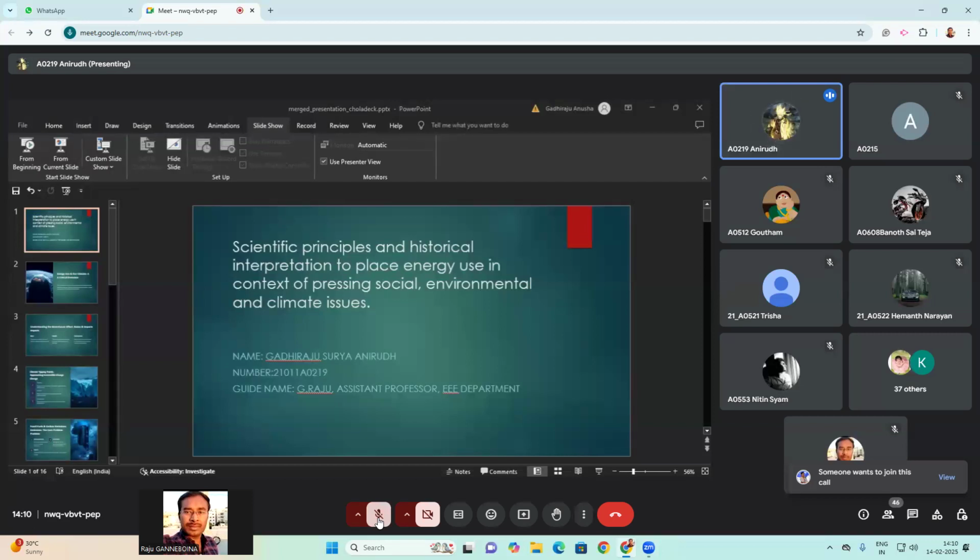So these are irreversible changes. The melting of ice sheets leads to more and more sea level rise, which cannot be controlled and cannot be changed back to its original form, such that the ice caps cannot be frozen again because the Earth's temperature is rising and these greenhouse gases cannot be reduced by any changes.